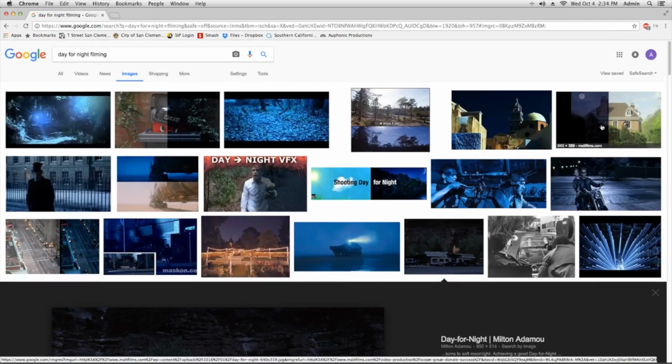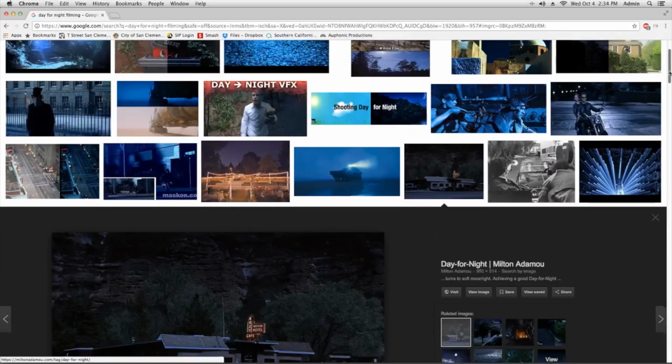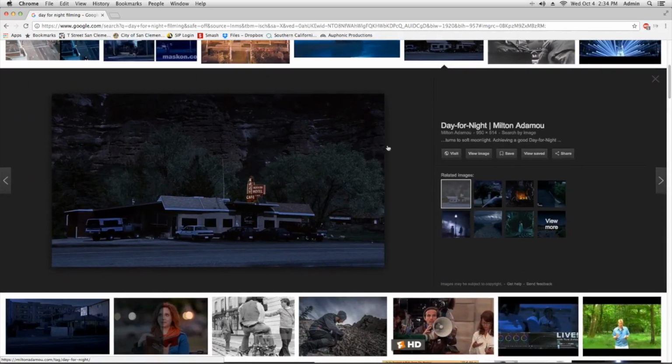So I thought we'd start off looking at a few photos of Hollywood day for night. As you can see in this example here, they've shot this during the day and yet they've turned it into a nighttime shot and they make it sort of this bluish look, which is really popular in Hollywood. They do these day for nights and they get kind of that bluish tinge on there. Now the thing is, we're not really going for this look, right? We're going for a lot warmer look, okay? So keep that in mind.